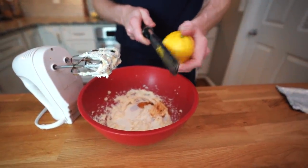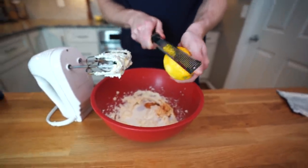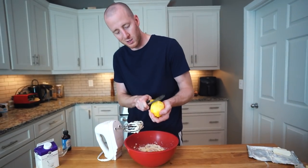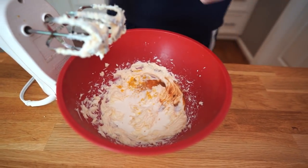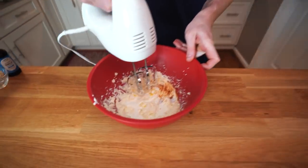I'm pretty into walnuts in my desserts. Pecan and walnut to me are like close cousins — pecans are more aggressive with their taste, walnuts are more just kind of like chilling with a little flavor. So I'm going to do about half of a lemon's worth of zest and add that in. The zest really adds a good lemony freshness without adding much sourness to it. So now just mix this to combine.